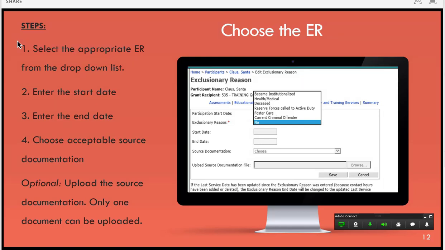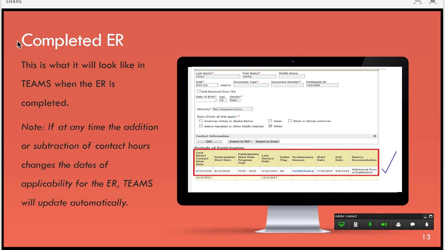If you're like me, I'm a both person. I want to put it in Teams and I want to keep it in the student file. I mean, you never know. So that's totally up to you, and it is an optional field. Once you've completed your exclusionary reason, this is what it's going to look like in Teams once it's completed.